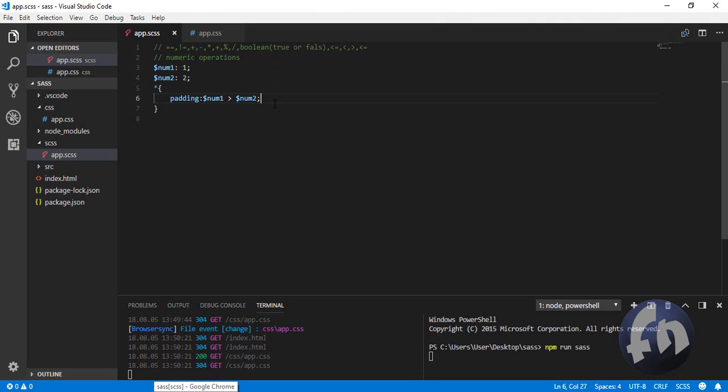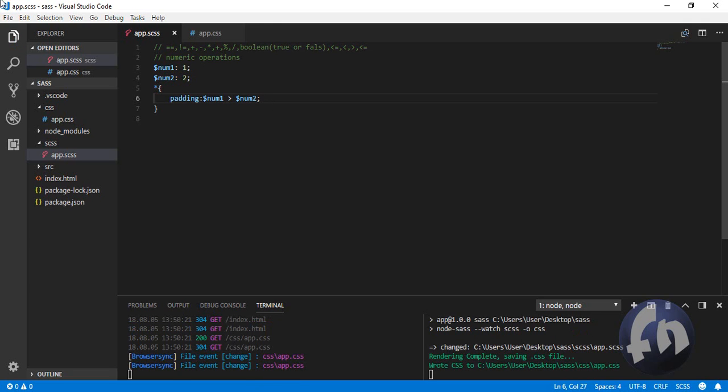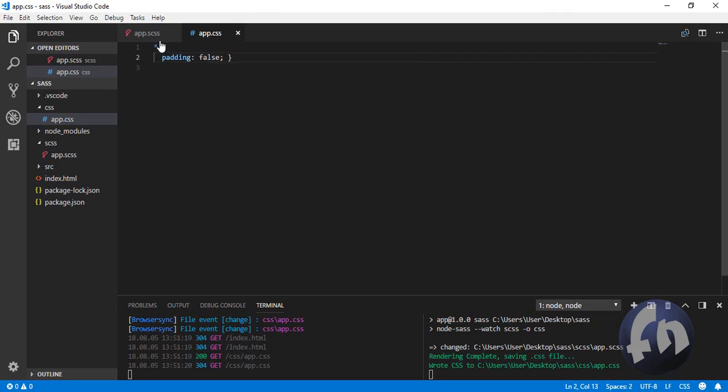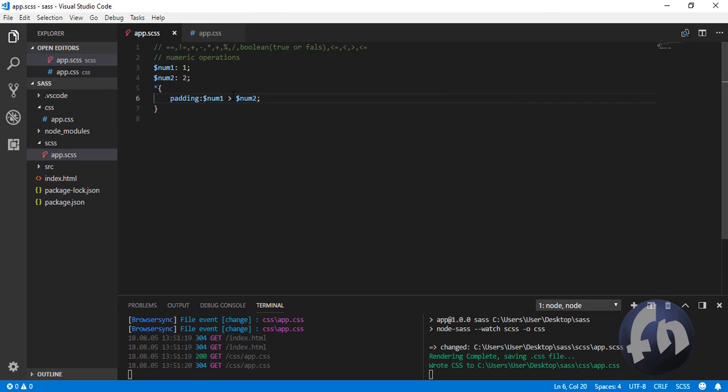When I save it again, okay, as you can see, it has read the file again. So when we come here, it's giving us a false because num1 is not greater than that.